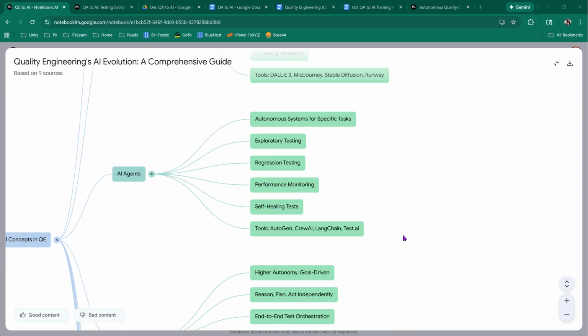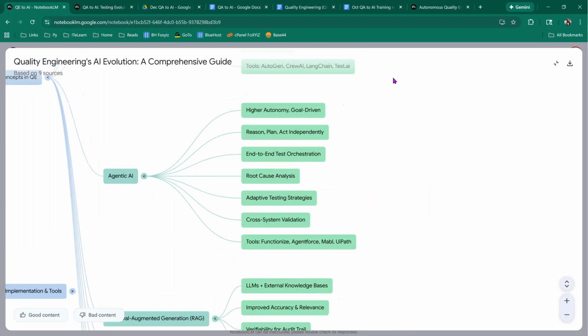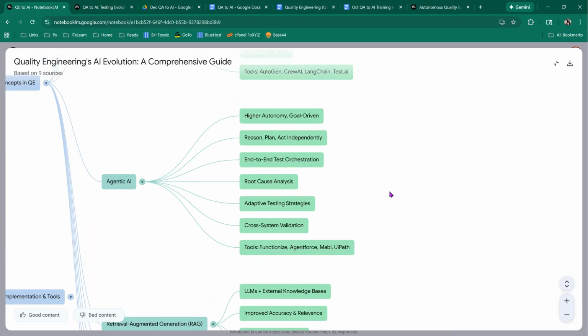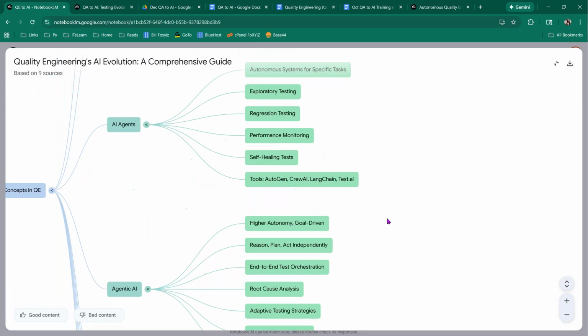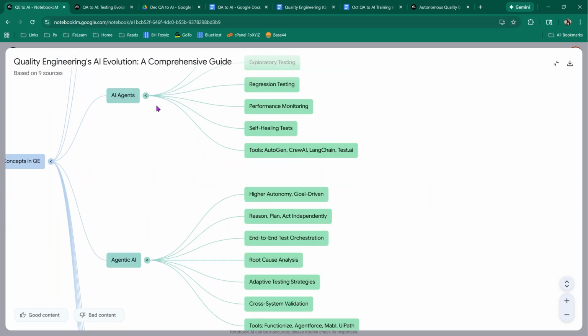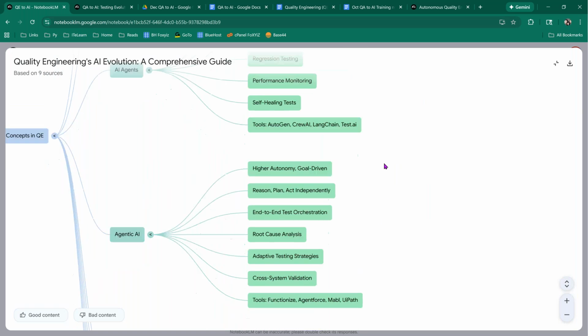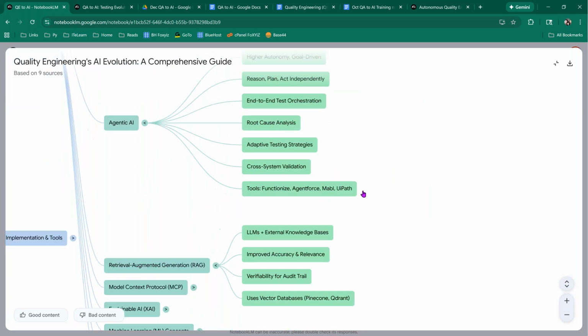All right, now we talk about AI and agentic AI, where I want it to do a set of tasks. To what level of autonomy or not, I don't know. End-to-end test orchestration, root cause analysis. I think that is where agentic and AI agents differ, very simply. AI agents are not autonomous. I tell it exactly what to do, and then it goes about doing its purpose. Sometimes it needs some monitoring. Agentic is totally autonomous. I want it to do end-to-end. Don't ask me questions in between. These can take some time, minutes, hours, to actually give you results.